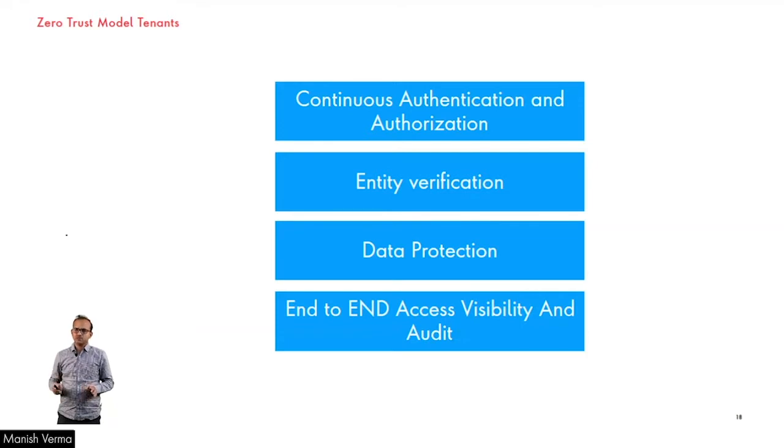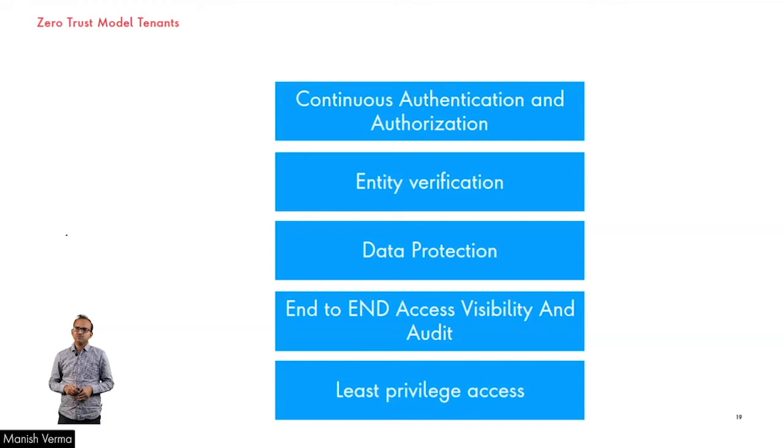This is the most difficult. Don't assume that you will have a product which will do it end-to-end. This is something we have to do on our own because there are so many layers. Every layer has its own infrastructure support systems. It has its own telemetry. And we have to figure out how to wire all these things together to get an end-to-end view and establish it traceably. I've seen a lot of clients where we have done a very good job of building those end-to-end views with all the alerts in place.